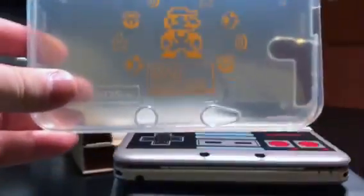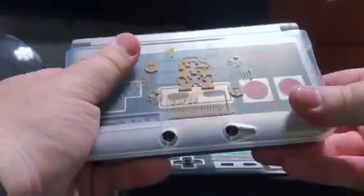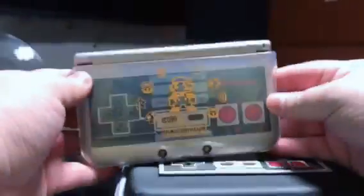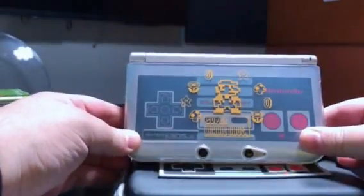So here we have the Super Mario Brothers Duraflex clip armor here. It's very flexible. It's pliable. The 3DS, and we're just going to clip it on. See what happens. Okay. So that's a very good fit. Very easy to get on there. Let's put on the bottom piece. Well, look at that. You have Mario.